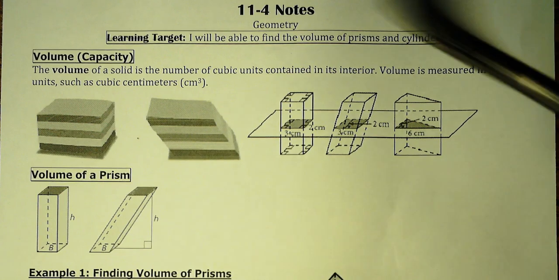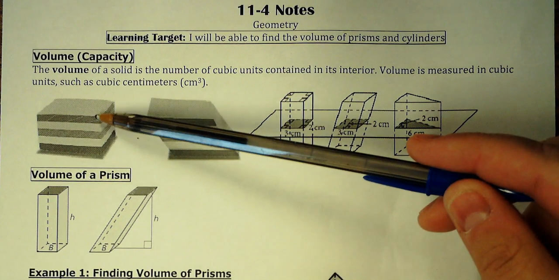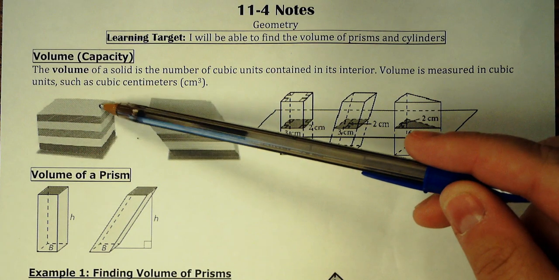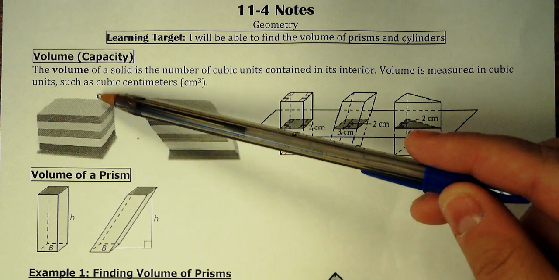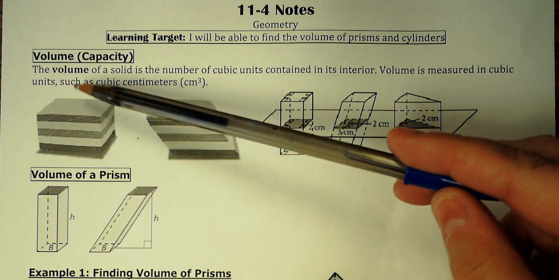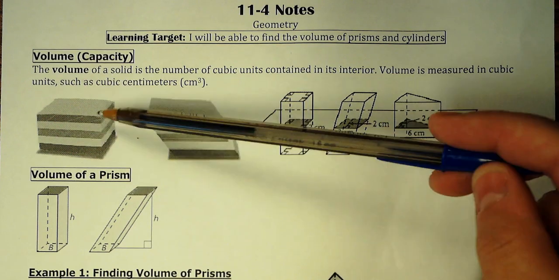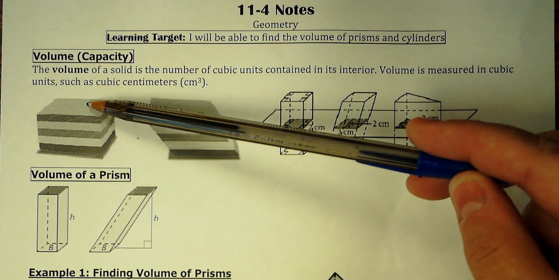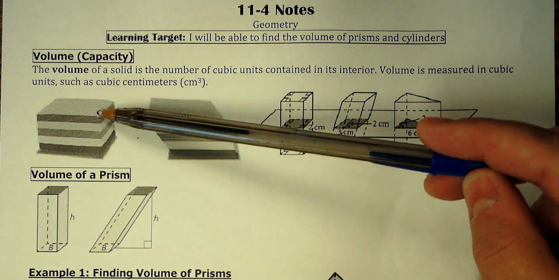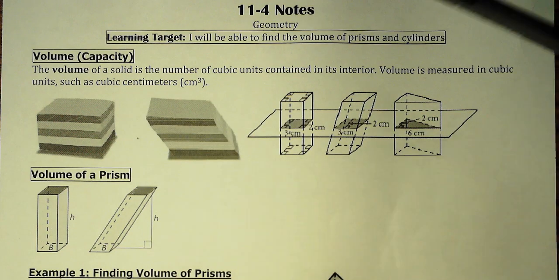Just a little example here with some post-it notes. If you think about a stack of post-it notes, we would take the areas of all the post-it notes in the stack and add them all up, and that would give us the volume. So the base would be the shape of your post-it note, and the number of post-it notes we'd have to add all the way up would match up with the height. I'm going to talk about that in the formula in 1 second.